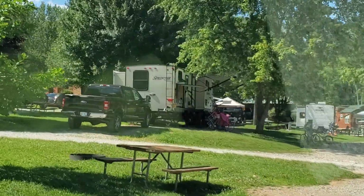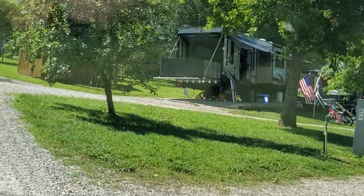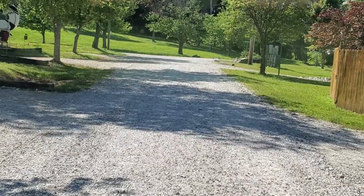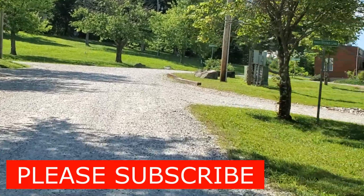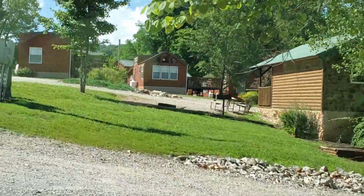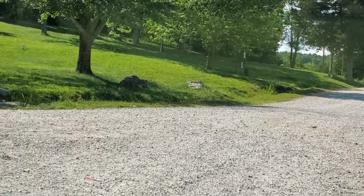Yes, and what I love about this golf course campground is what brought us here was the Mammoth Cave National Park. That's ideally what we came for. We were only expecting to stay here a couple of days, but have stayed longer because we loved it here. There was so much to do. You're just minutes away from the Mammoth Cave National Park, which is pretty fun.